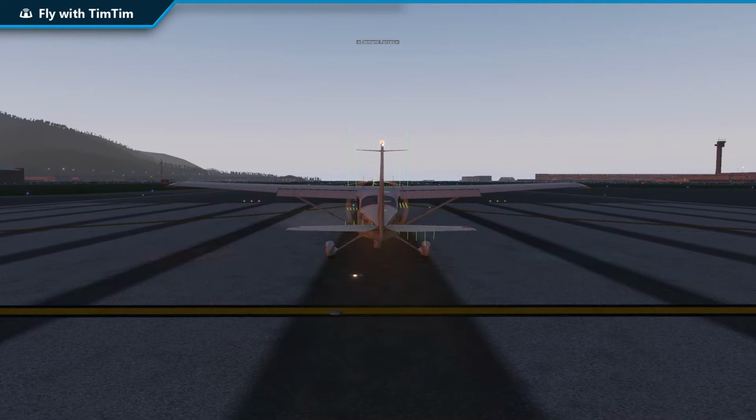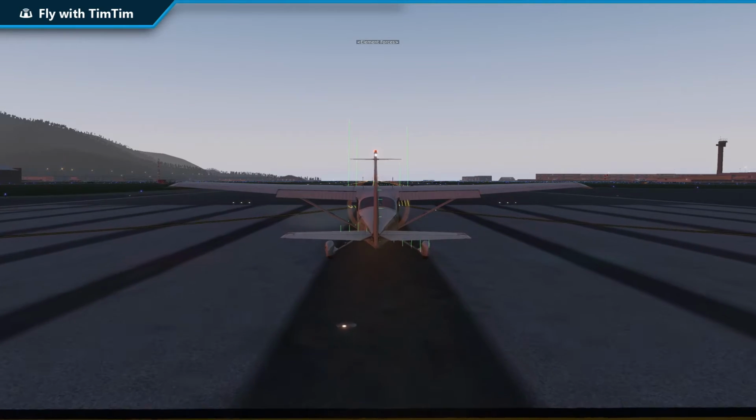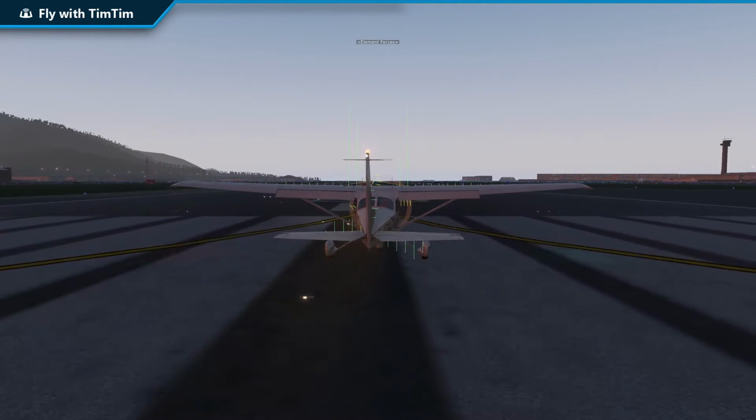Okay, I will release the brake and use the rudder to maintain the center line, and increase throttle to full power.